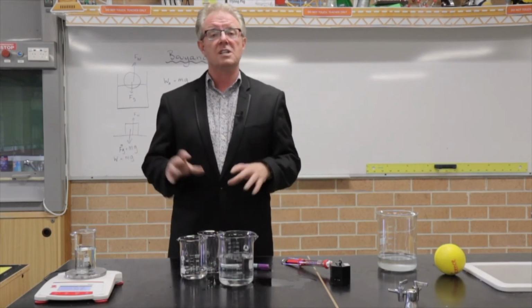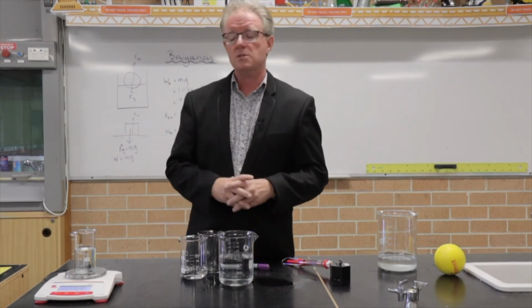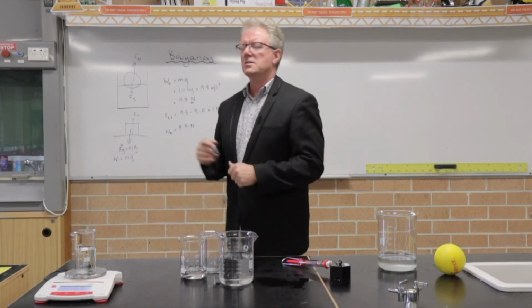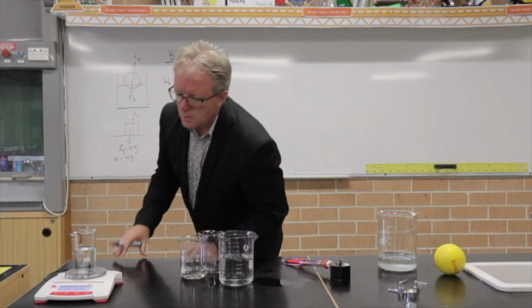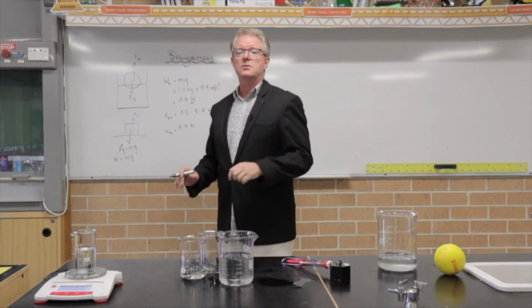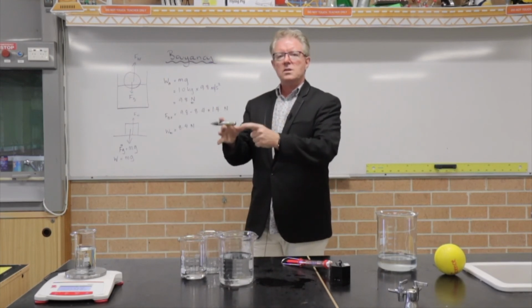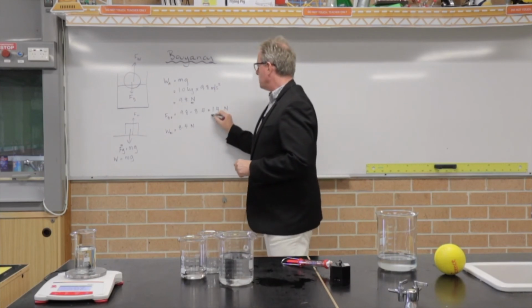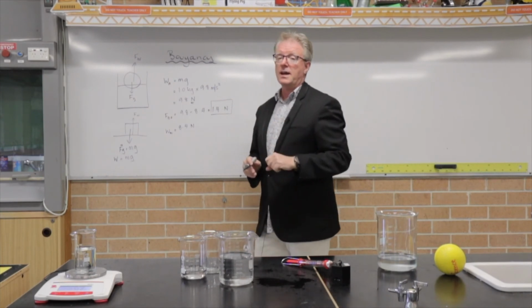But when you do it, take your time, repeat it multiple times to minimize those errors, and you should be more accurate. So we've just found that the amount of water, in this case 155.86, shows that the water displaced is equal to the buoyant force. Now the buoyant force that we calculated was 1.4, but because we rushed, we didn't get it that accurately.